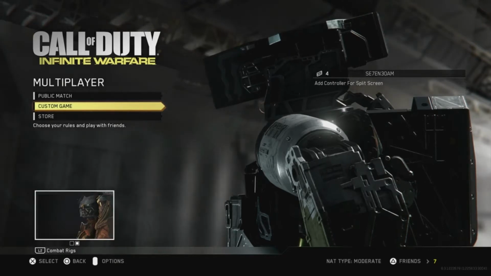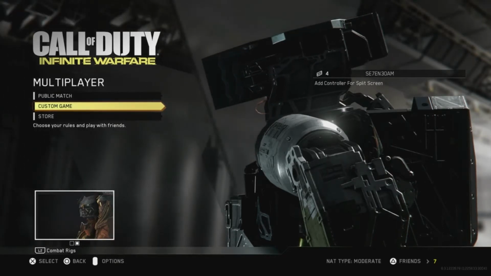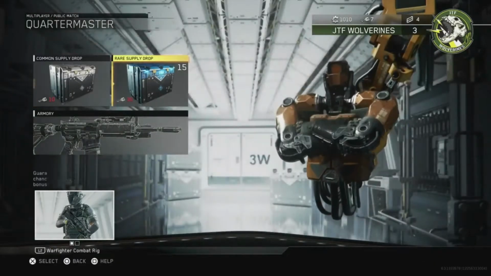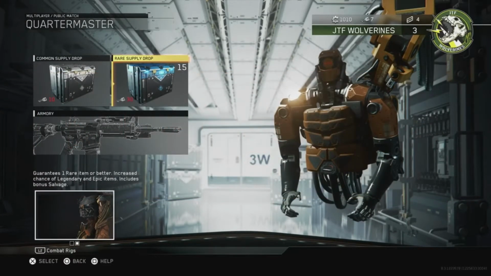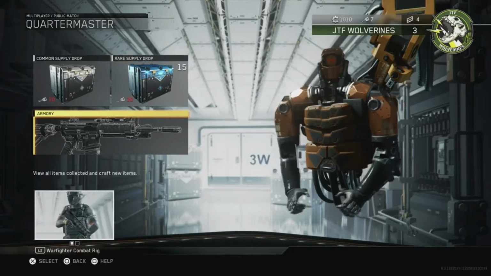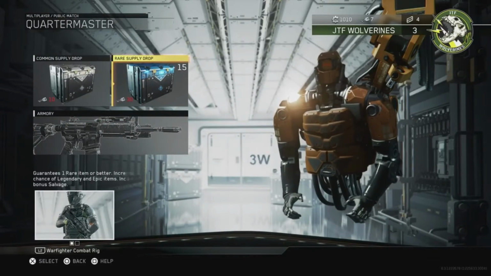Yeah, so basically in this video, I have Infinite Warfare on the screen. We're going to open up, done, 15 rare supply drops, guys. I just bought the Legacy Pro Edition, which came with an extra 15. We also got 1,010 gear things for the armory. So here we go, rare supply drop number one.